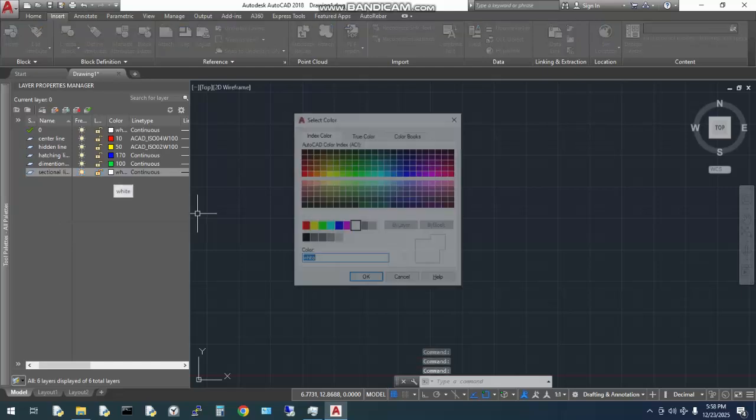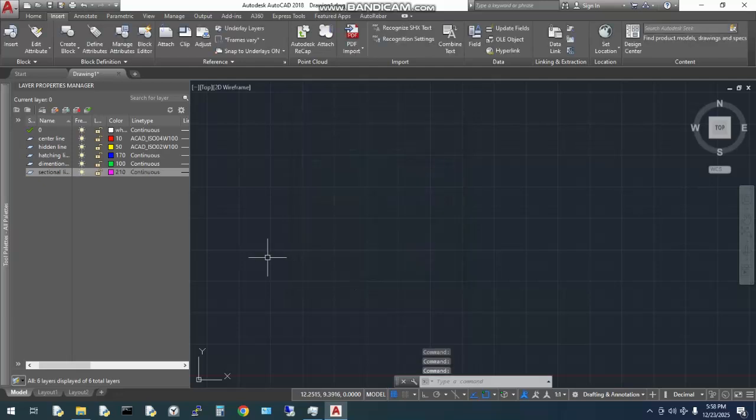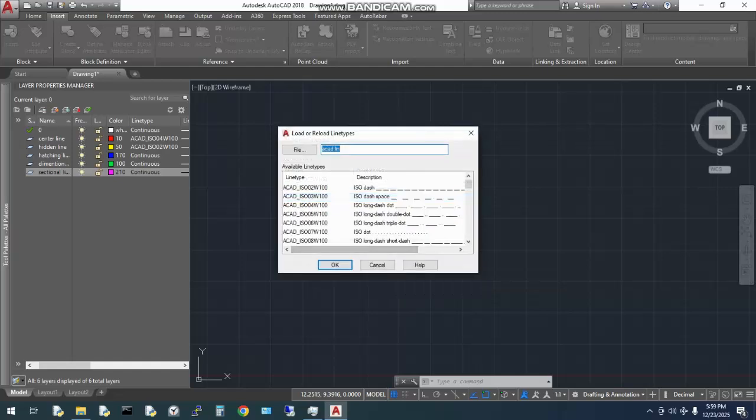The color we are going to use is purple. Let's go for purple. Now the line type for the sectional line is long dash, short dash. Okay.